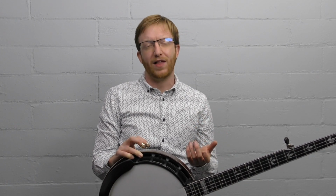So we're going to syncopate the melody by changing certain melody notes from on beat to off beat, which is really exciting to your ear. If your ear expects to hear something on the on beat and you play it on the off beat, it's very exciting. And that's one of the hallmarks of Scruggs style banjo, is that syncopation. You've probably heard that a lot, is Scruggs style banjo is syncopated, right? And that's what we're going to talk about on this lesson.